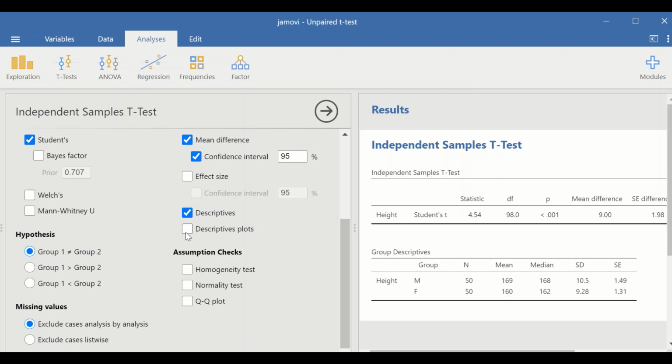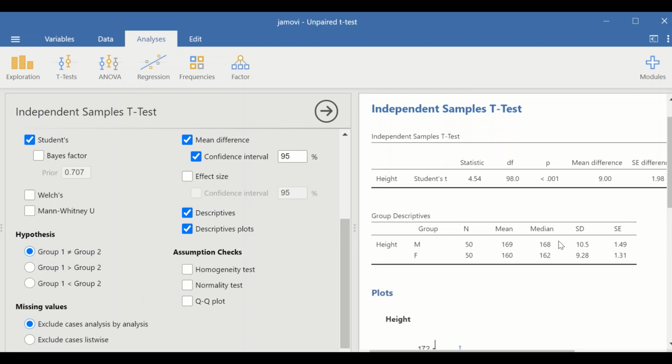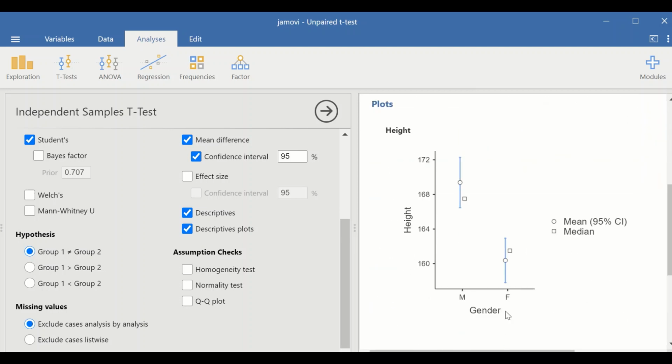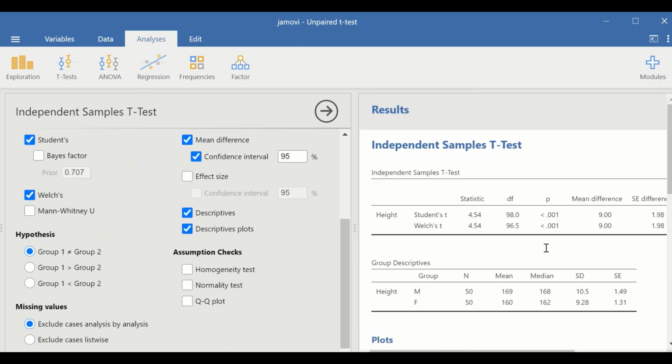We could also tick on the descriptive plot to generate a descriptive plot for the two groups, male and females, and the mean and the median are shown in this plot. We could also select the Welch test if we think that the two groups have unequal variances.